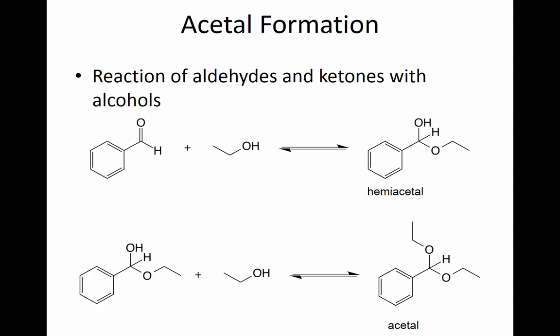And what are the reactions that can be formed here? We can form what is called an acetal or a hemiacetal if we have a reaction with aldehydes and ketones. So we have here an aldehyde and an alcohol. And the reaction that occurs, and again it's a nucleophilic substitution, we end up with a hemiacetal here. Now we take this same hemiacetal and react it with another alcohol. We get a full acetal. And the hallmark of an acetal, as we'll go into in a bit, is the carbon-oxygen-carbon-oxygen-carbon linkages. So you can see we can react an aldehyde with an alcohol to get a hemiacetal. We can react that hemiacetal with another alcohol to get a full acetal.